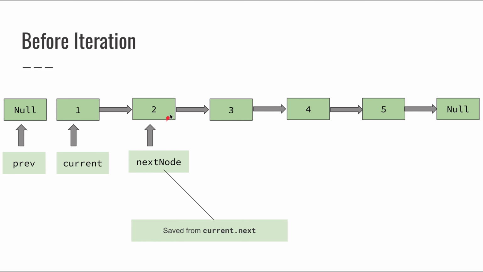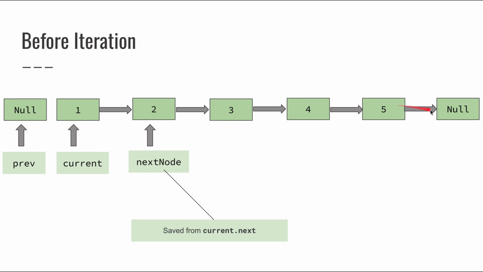Because if you want to break this link, let's suppose I want to break this link, I will point this to this side. It means I want to point to null, right? It means we have to break from here to here. So at least the next node will contain this node.